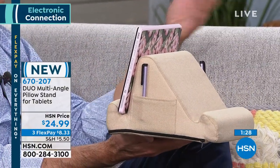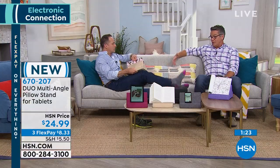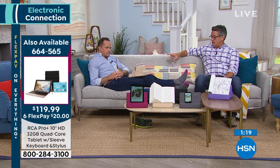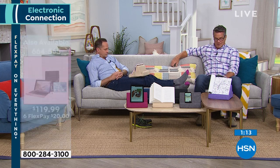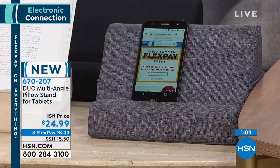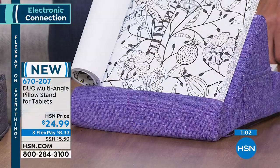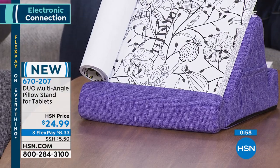The nice thing is it keeps your hands free too. If you have a cup of coffee or tea in your hand, not all tablets come with a keyboard that helps to balance it, so this is great for that too. If you're wondering about colors, the one that Aaron has is the camel. It also comes in black, charcoal — which is my favorite color — gray fuchsia, which is the bright reddish-purple color over there, purple, and navy. As far as size, about nine by ten by six — just like a little wedge of cheese that sits on your lap.